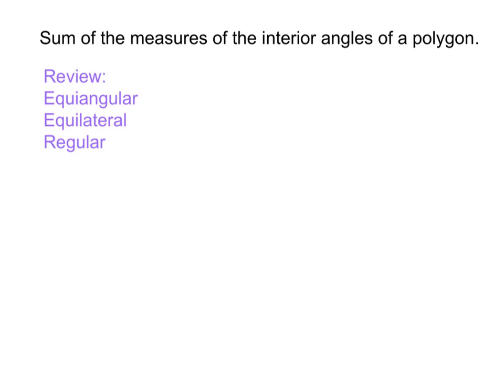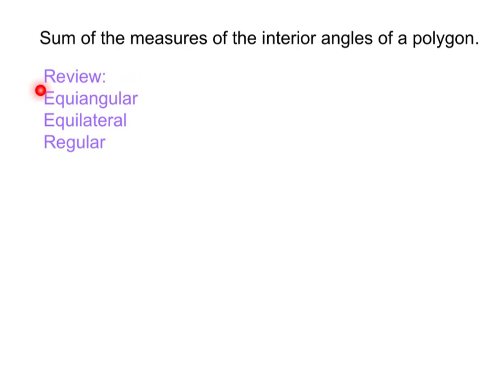Listen, I just want to be able to close out the last section of Chapter 3, which is about polygons. You were supposed to have done a video lesson on Moodle that explained what a convex polygon was and some definitions there. And this is the second half of that section that talks about how we can create some triangles within a polygon to figure out how many angles, and what's the measure of all the angles inside the polygon. But before we do that, just a quick review of some words.